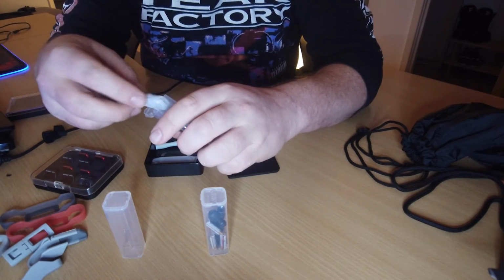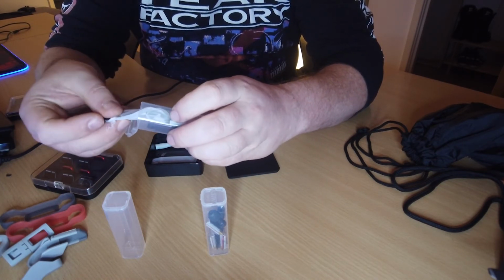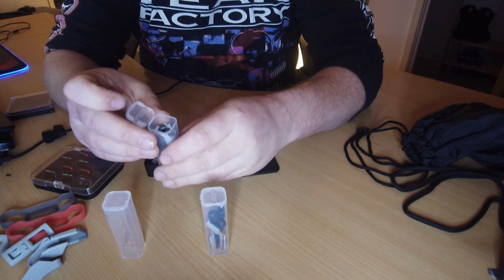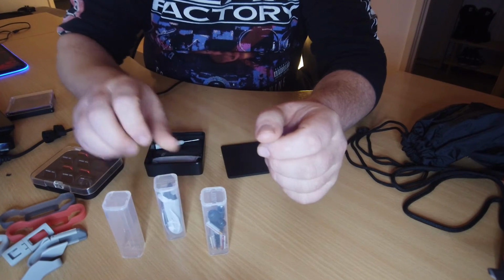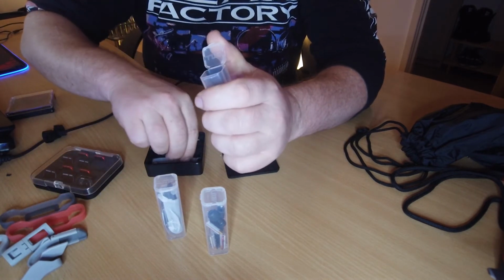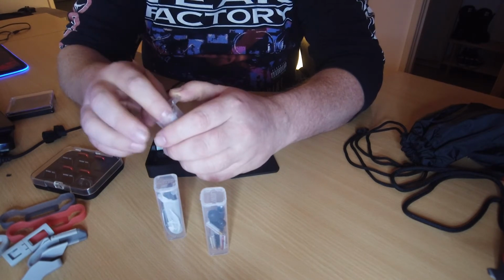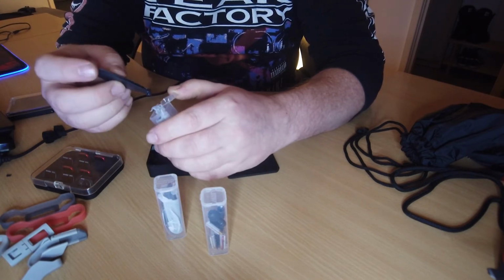you don't want to lose any of them. You can put some in that one, you can take these out and you can put them in there. They work.